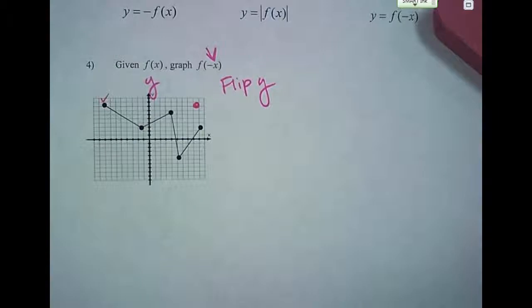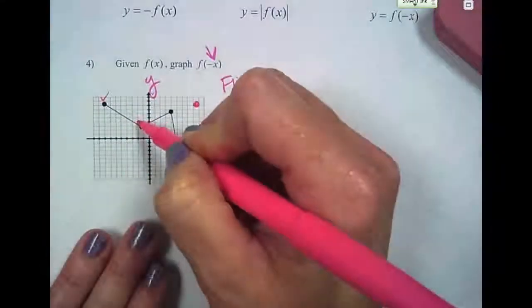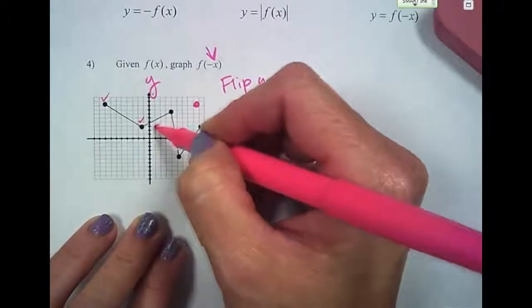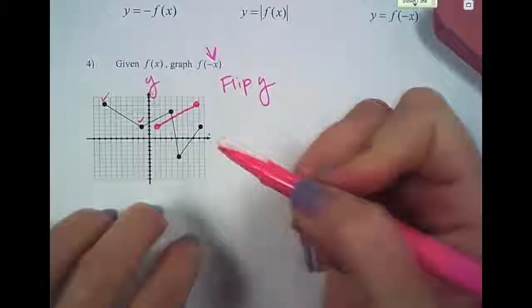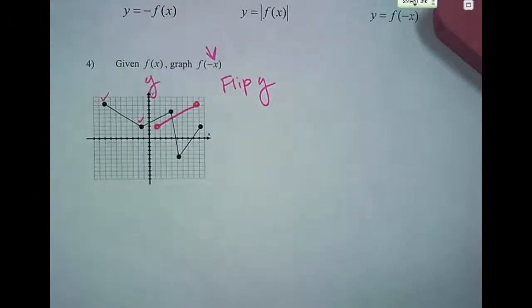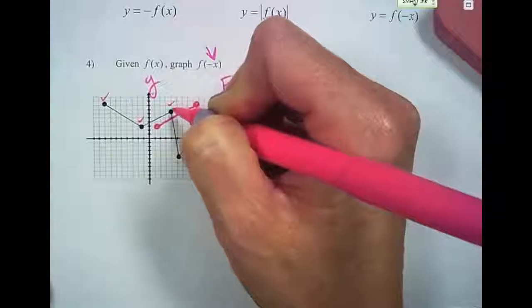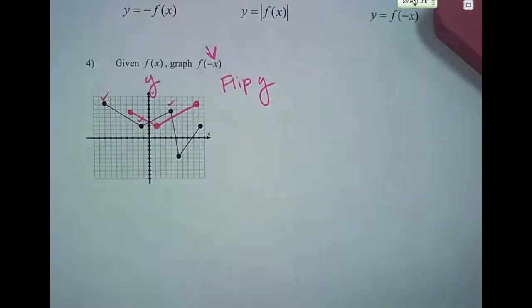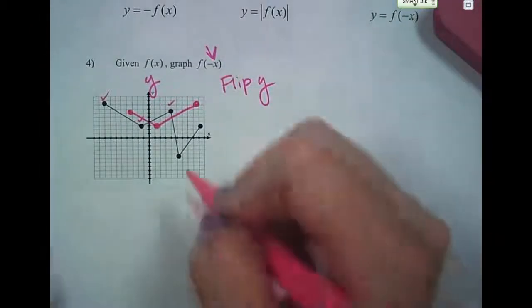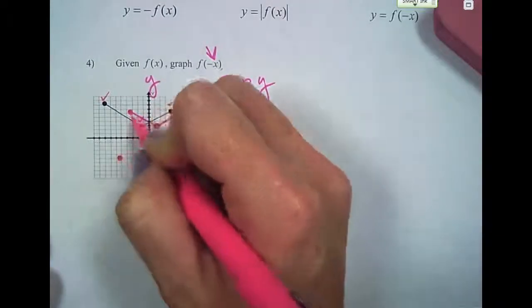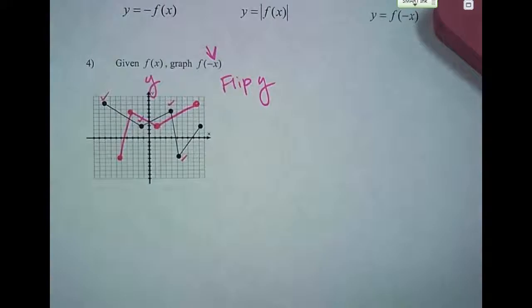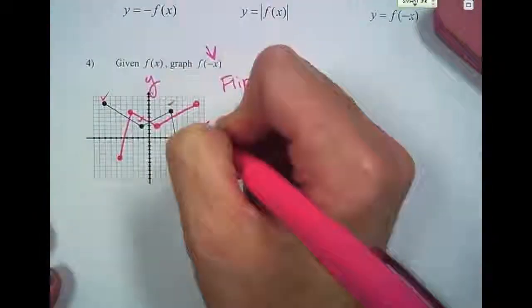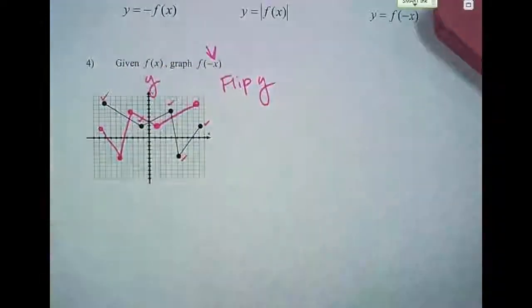Go left to right. Which point am I going to flip now? This one, double check mark on it. I'm going to hop over the y, just barely over the y. So there I am, connect. Hop, connect, hop, connect. Now I'm going to hop this one over the y, which is about right here, and then connect. Hop the next one, which is about here, and connect. The last hop is this one. Hop and connect. And get it quite high. That one looks weird. A flip over the y looks strange.